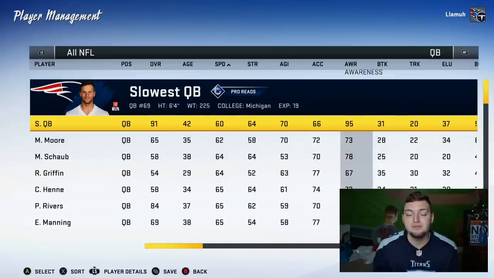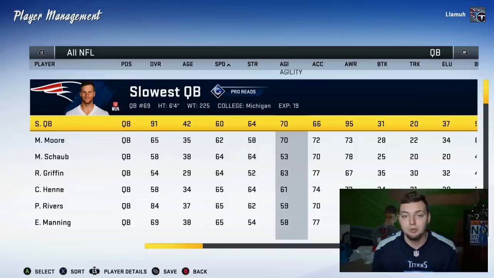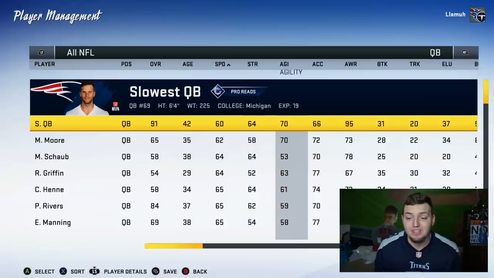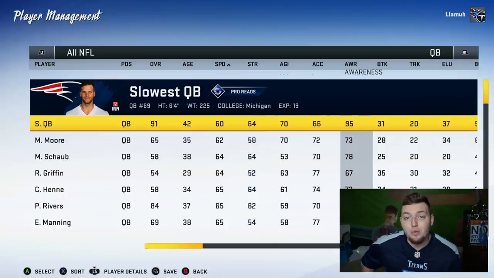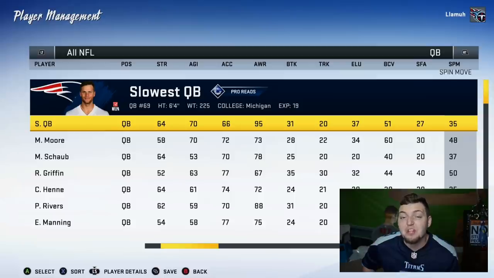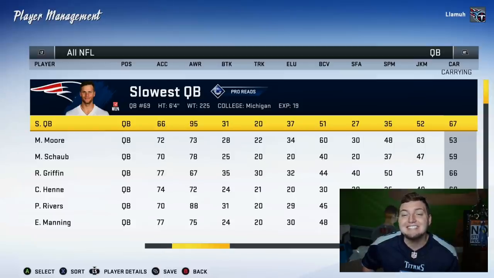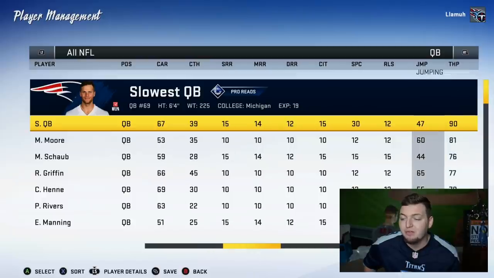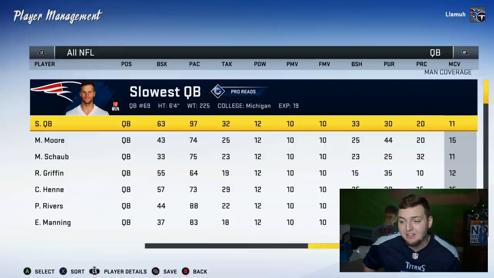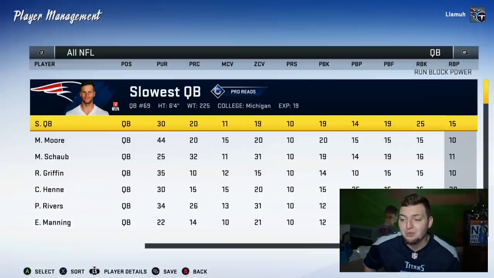Now, really quick, I'm gonna go over the rest of his stats, because they're gonna be extremely important in terms of actually running the ball today, because trucking, juke moves, stuff like that is extremely important when you're trying to run a 99-yard touchdown run. Once again, he has 60 speed, 64 strength, 70 agility, 66 acceleration, 95 awareness, which really isn't gonna help us out much today. He has 31 break tackle, 20 trucking, 37 elusiveness, so obviously not too good, 51 ball carrier vision, 27 stiff arm, 35 spin move, 52 juke move, 67 carrying, and the rest of this really doesn't matter. Maybe 47 jumping matters, all of his throwing stats as a quarterback, then you have his tackling, 32. And I think that's really it in terms of what is important when it comes to running the football.